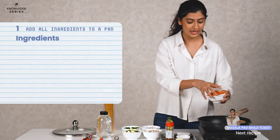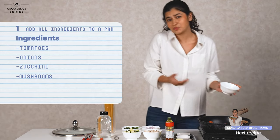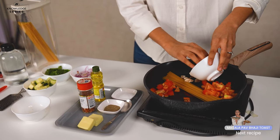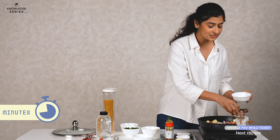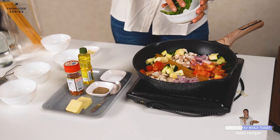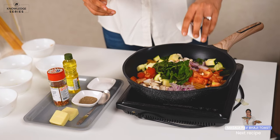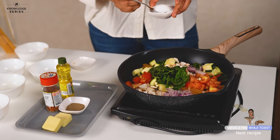So in my version of the pasta, I am adding some tomatoes, onions, some zucchini and some mushrooms, but you can add whatever you like. The best thing about this recipe is that it gets done in under 10-15 minutes — it's literally just one pot. Going to add some basil leaves for some freshness. Don't forget the garlic. And finally some salt and pepper.